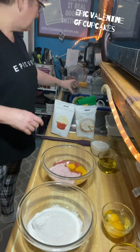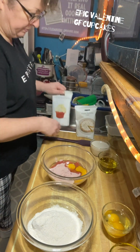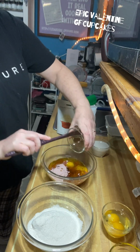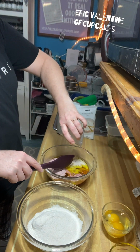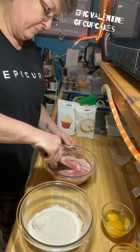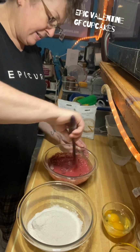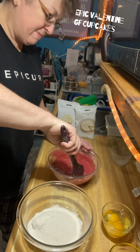So I have 2 eggs, oil, and vinegar and vanilla, okay, and milk. And then I'm just going to stir this. Are you looking at that beautiful ruby red that's starting to show? All right, it's looking great. Look at that. I love that red color. How beautiful is that, right?